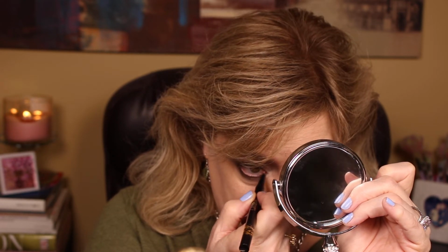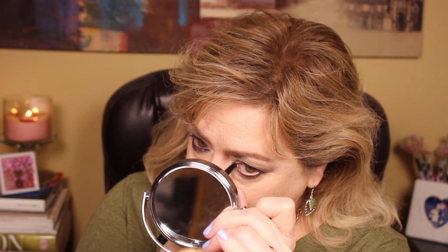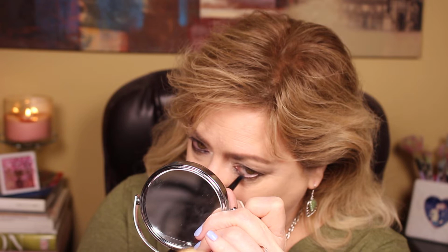Okay, so I'm using the crayon liner from Tartist. It's got two ends. One's a crayon liner. It's a gel, so it's pretty easy to put on. It really does mimic the It Cosmetics No Tug Gel Waterproof Liner. I don't remember if this one's waterproof, but I know it sure is convenient to have this on one end. Close it up, and then you have your liner on the other end. So, and this is the Tartist from Tarte. And I really like it.